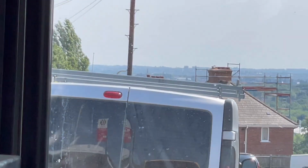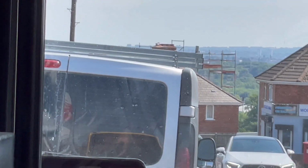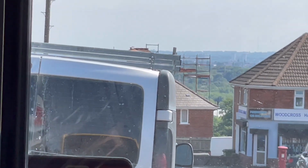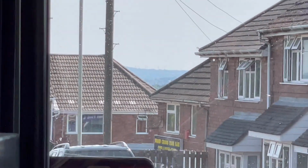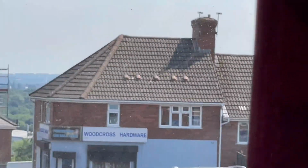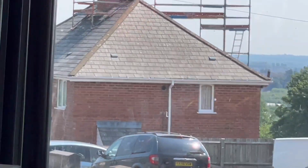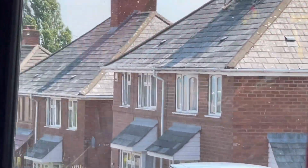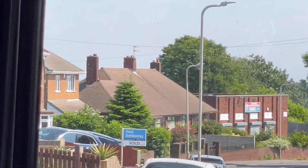So then guys, we are not far away from Wolverhampton on the 81 service from Dudley. The 81 is operated by Bangor Buses, which also does the 891 Wolverhampton to Telford, the 53 Wolverhampton to Bilston, which this route interworks with, and of course the 530 service from Wolverhampton to Rocketpool.